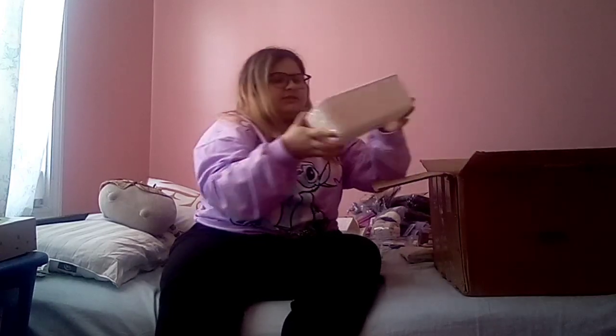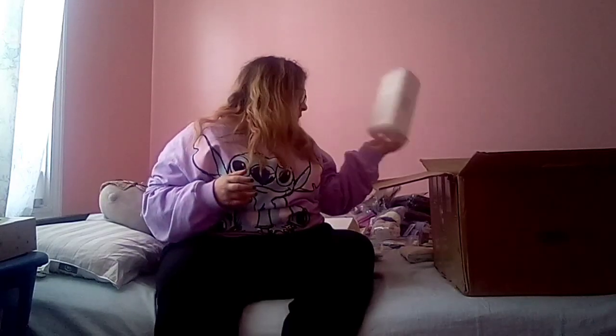Okay, I got this really cute case for my phone cases. I have to find it for something else. Yay. This is smaller than I thought. It's another storage container thingy. I don't know what I'm going to do with it anymore.